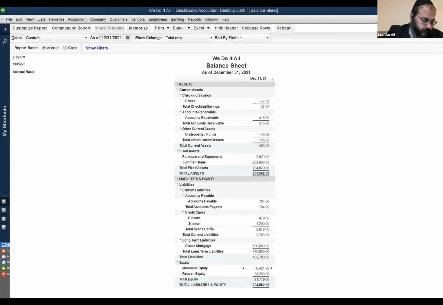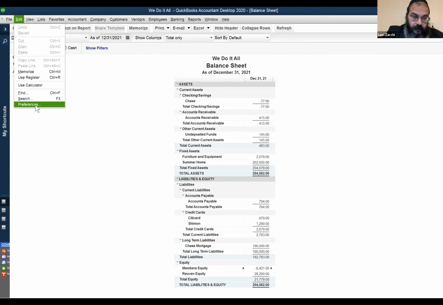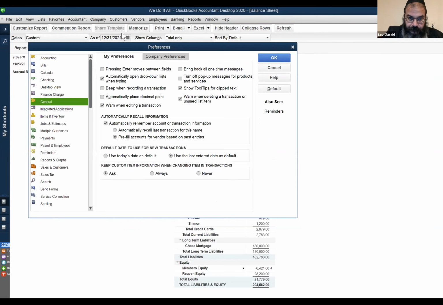So when we did this, we started this course in November. Obviously, like I said, QuickBooks has an option to have the default date as the current date. If you go to edit, drop down in preferences, edit preferences, it gives you the option of using today's date as a default or use the last date entered as a default. So while you're still within QuickBooks, it's going to use the last date entered, but sometimes you go out of QuickBooks and go back into it, it might assume you can start using today's date as a default unless you choose otherwise.